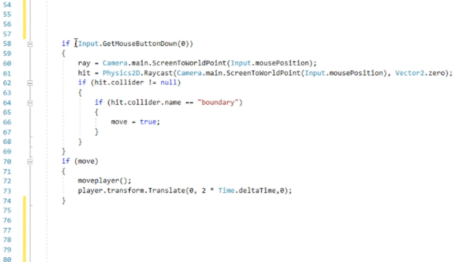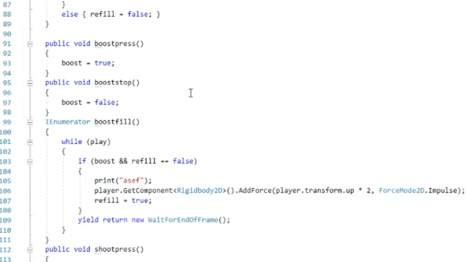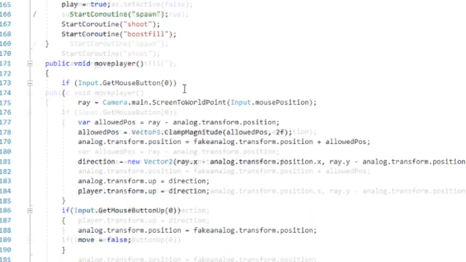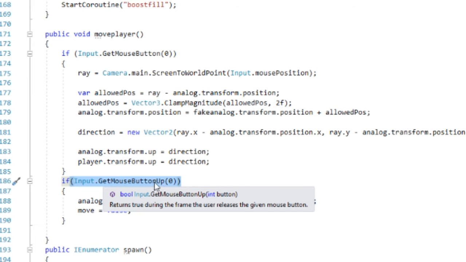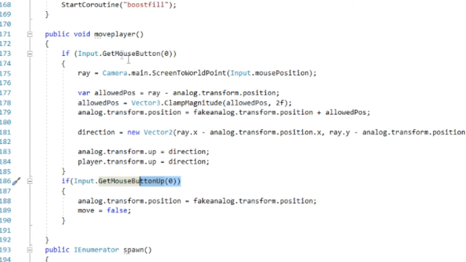When you press down, it calls this. When your finger stays down, it's going to call this. So this is as if you're still touching the screen and haven't let up yet. When you lift your finger up, it's going to call GetMouseButtonUp. So it goes down, get button, and then it goes up.